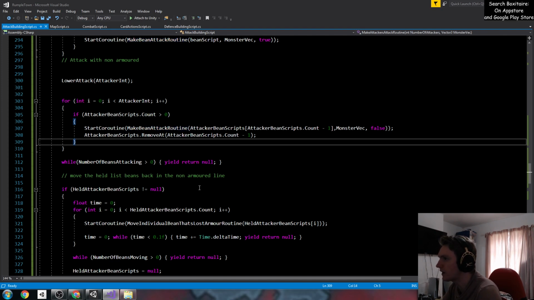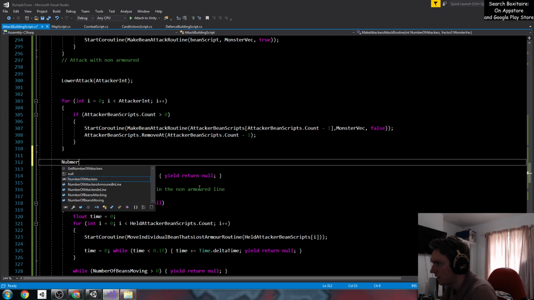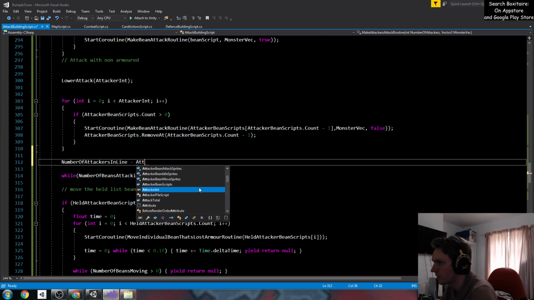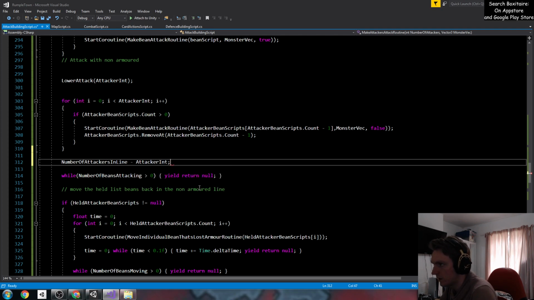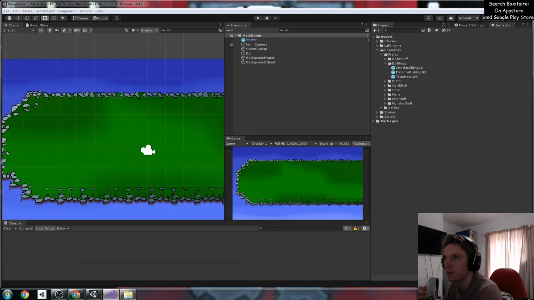Is it just something as simple as having number of attackers in line minus equals that? That might work actually, but we can keep track of it.